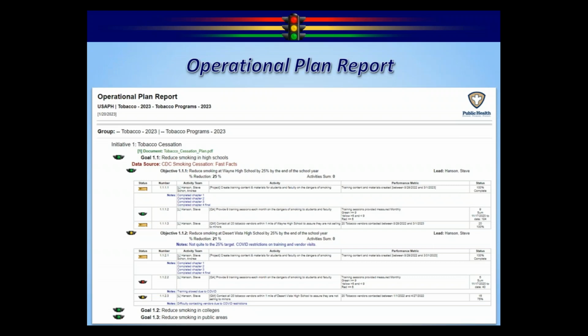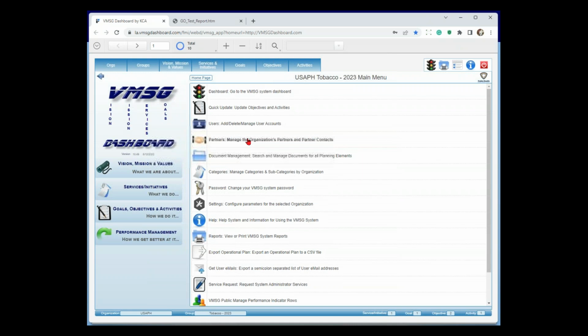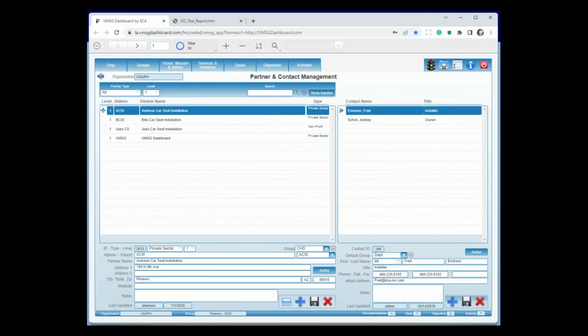Let's go look at that real quick. Up in the main menu here, I've got my partners, and this is basically to manage the partners. So anybody can enter a new partner organization. You see all the information down here and the contacts within that organization. However, only folks with org admin capabilities can activate the partners, this button down here. The reason for that is when you get lots and lots of partners in there, sometimes you get duplicate partners. You enter them under a similar name, not the same name.